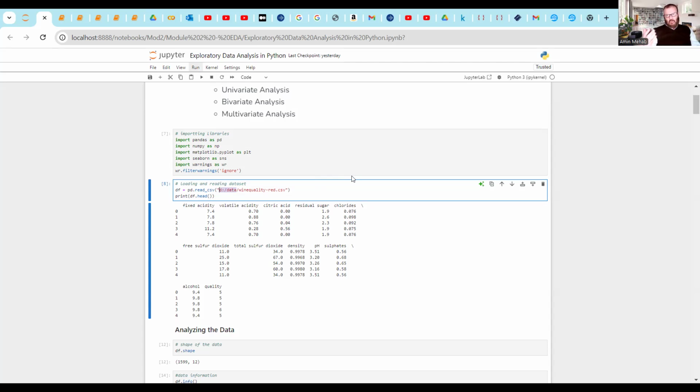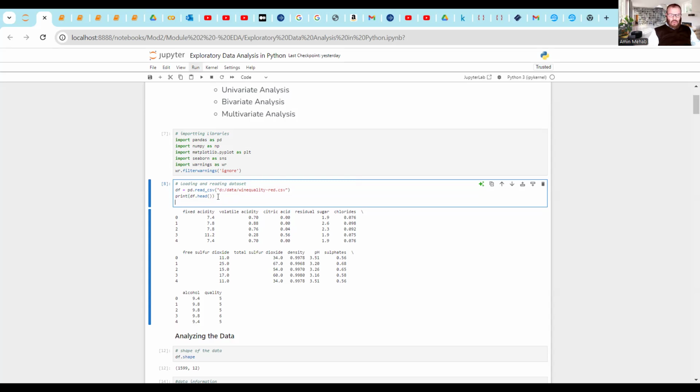What is the easiest way to do it? I think to start with, probably you can put it on your hard drive, and later on, if you get more experience, you can put it on your Google Drive. And here, when you print df, you can use print, or without print, it doesn't matter. You can just put df.head. You can do it either this way, or just df.head.